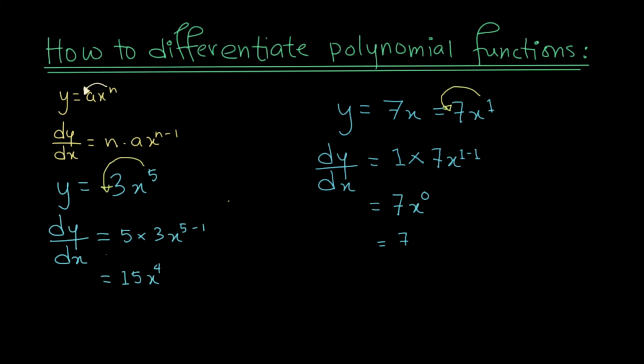This is one question I've come across a lot of times before. Why does differentiating a constant give us 0? This is the reason. Let us take any constant, for example y equals 7. We know we can write y equals 7 as y equals 7x to the power 0. Now we will differentiate this. Our power will be multiplied in front and 1 will be subtracted from it. Multiplying 0 with anything gives us 0. Therefore, dy by dx equals 0.